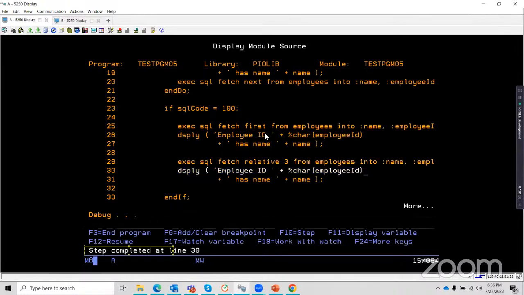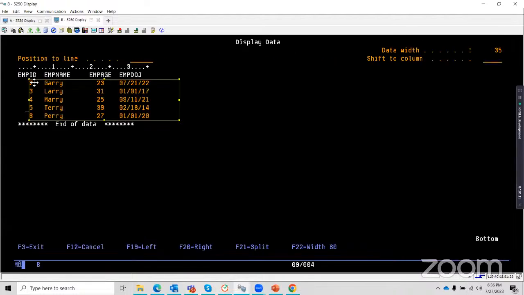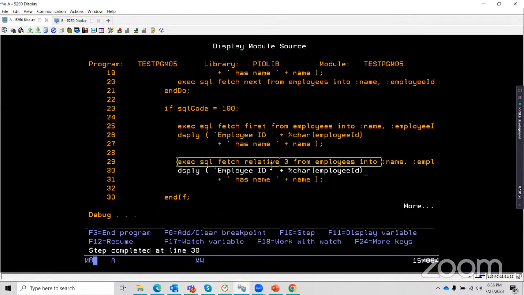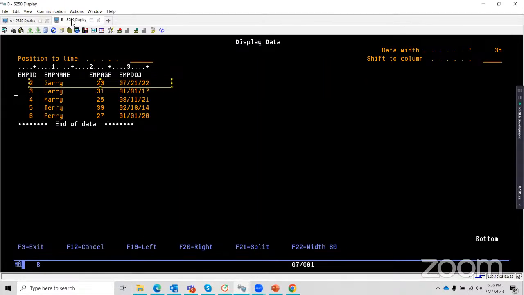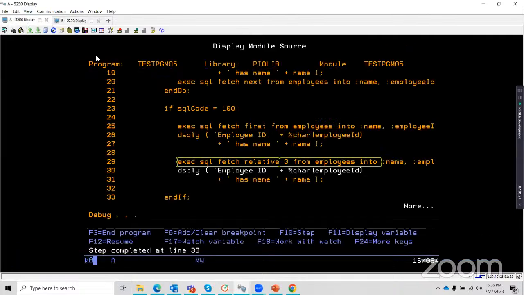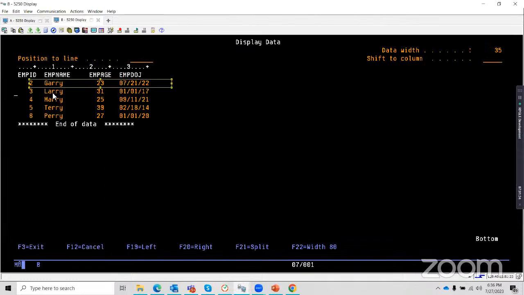So now the cursor is at the first record because previously we have read the first. So before executing this condition, the record was at this cursor. Now this relative 3 means we will take the cursor 3 steps forward. So now if I have executed this, name is Terry. So it has skipped 1, 2, and 3.